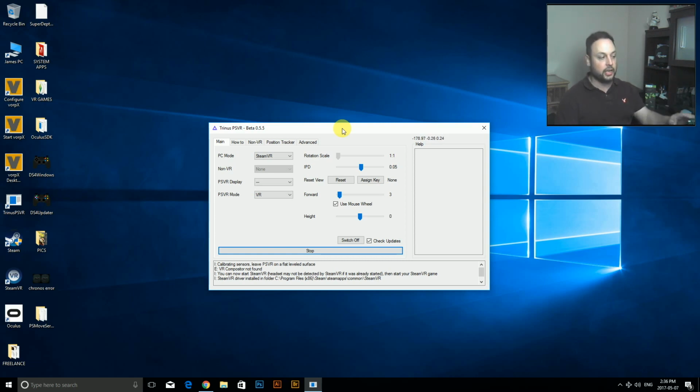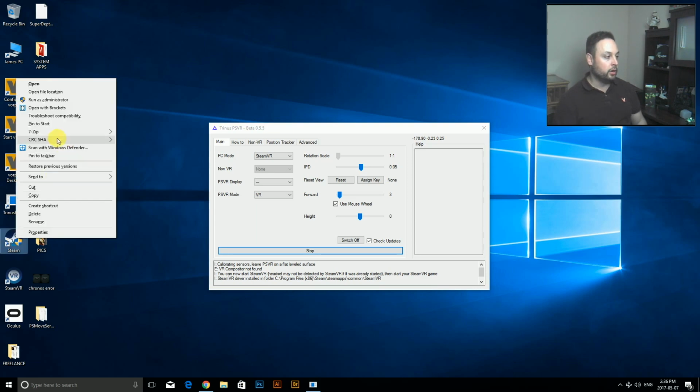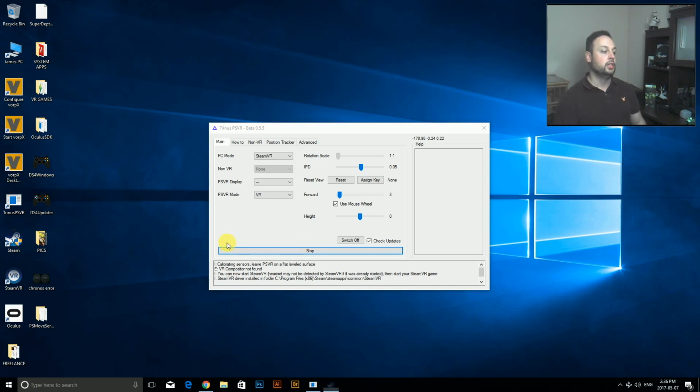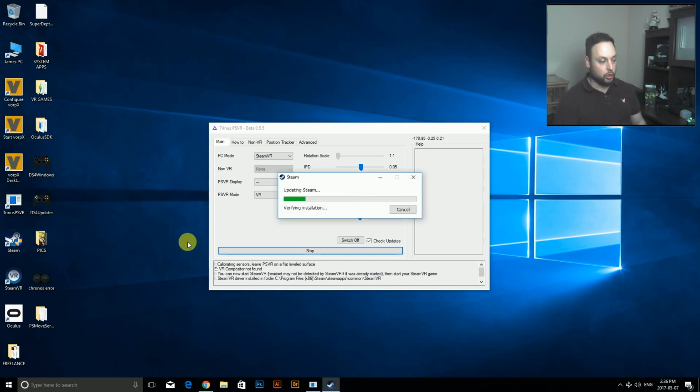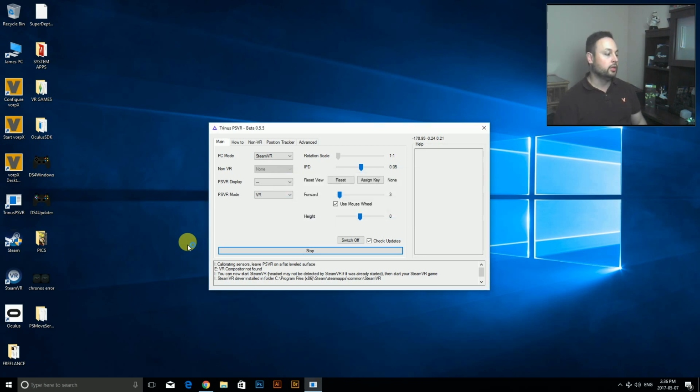First of all, I turned on my headset, loaded Trinus, calibration happened, it's going. Next, we're going to run Steam, but hang on a second. There's a couple things now that I know that I didn't know before about running these apps. Always run them in administrator mode. Okay? Run as administrator. Here it goes. Steam will update and Steam will load. Administrator. It's a heck of a lot less errors. It runs a lot better. Certain things won't work unless it's in administrator. Always run administrator.